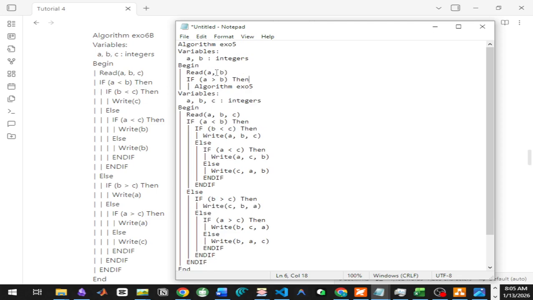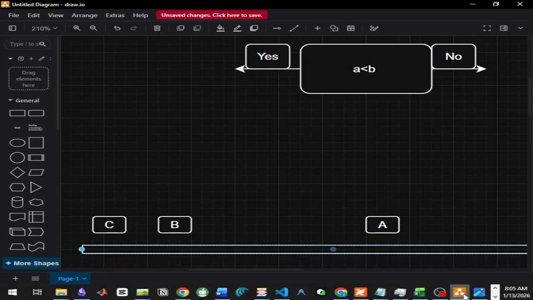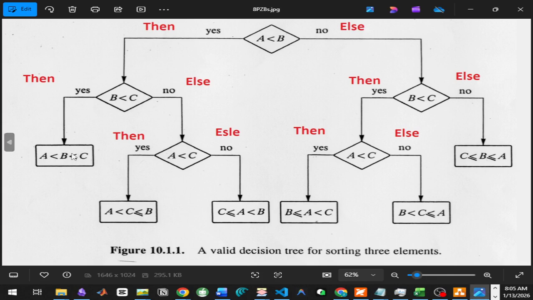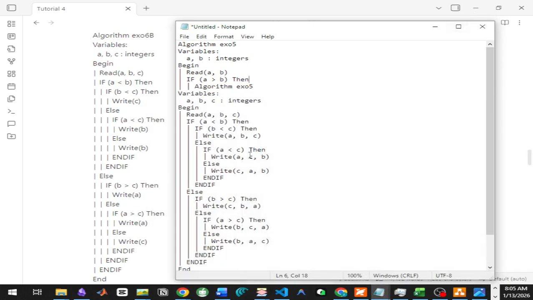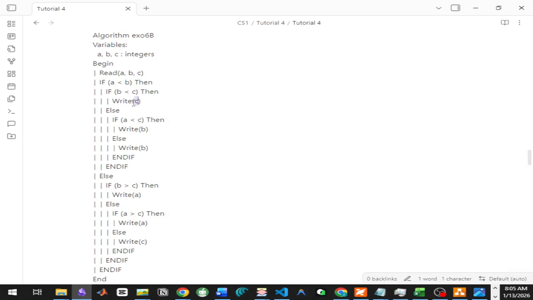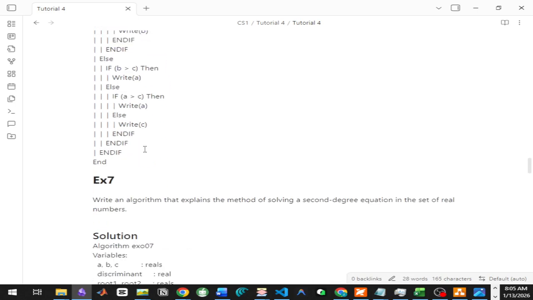We read as we did in exercise 5, we test, and instead of printing the numbers in ascending order, we need only print the minimum and the maximum as we did in the first part. So we come to each write instruction, and we are going to need to change the write command. But we need to be a little bit careful. Look, I should repaste because I changed it.